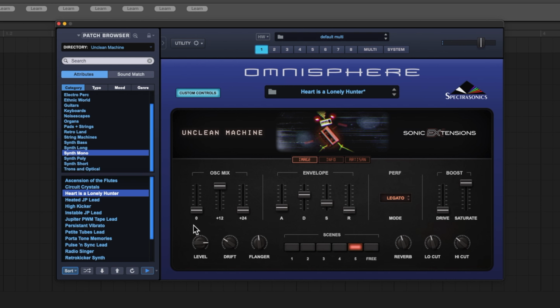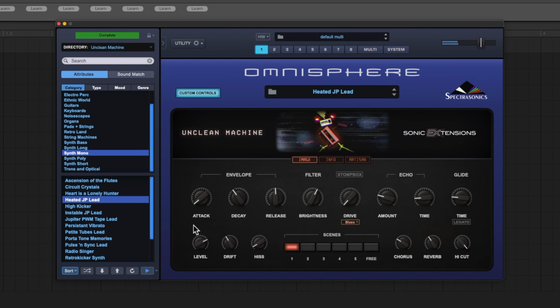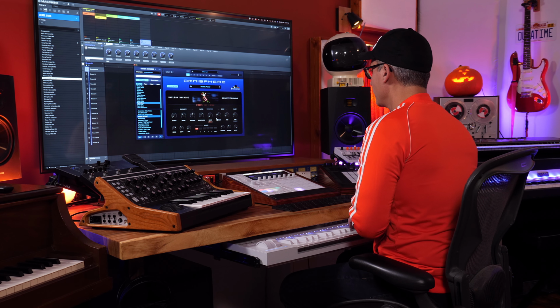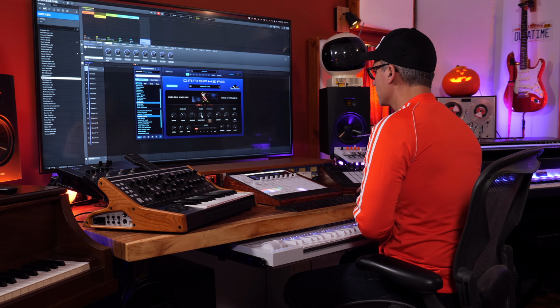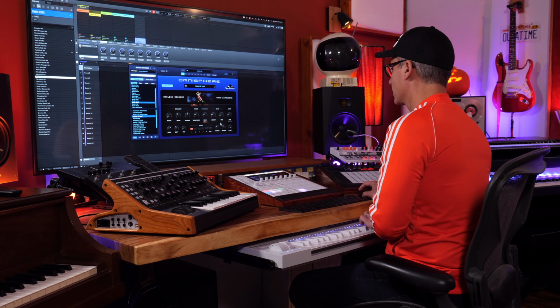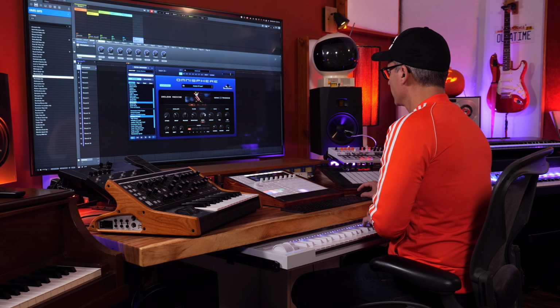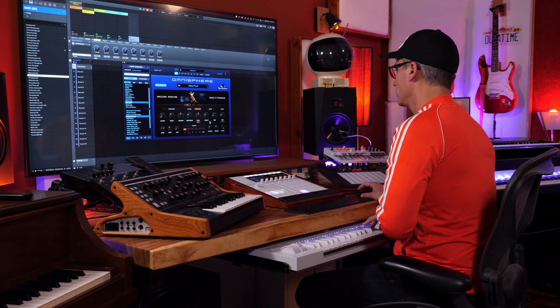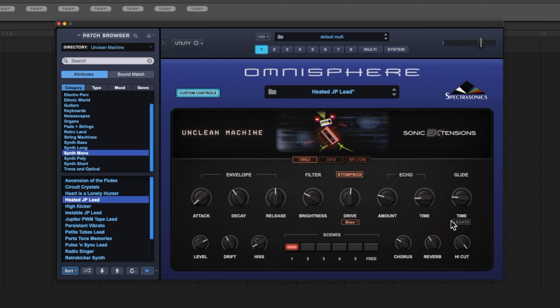And I'll arrow down to the next patch. So maybe I want to go in here and change the filter a little, add some drive to it, and then maybe add a little bit more reverb.